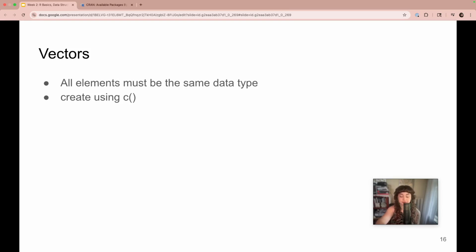A vector. Critical to a vector is that all elements have to be of the same data type. A vector is essentially a list, so these words feel very interchangeable. A vector is a list of just a specific type. And you create that using c. I like to think of this as combine every time I see it, or concatenate is another way you can think of it. Everything within that c is going to make a vector.